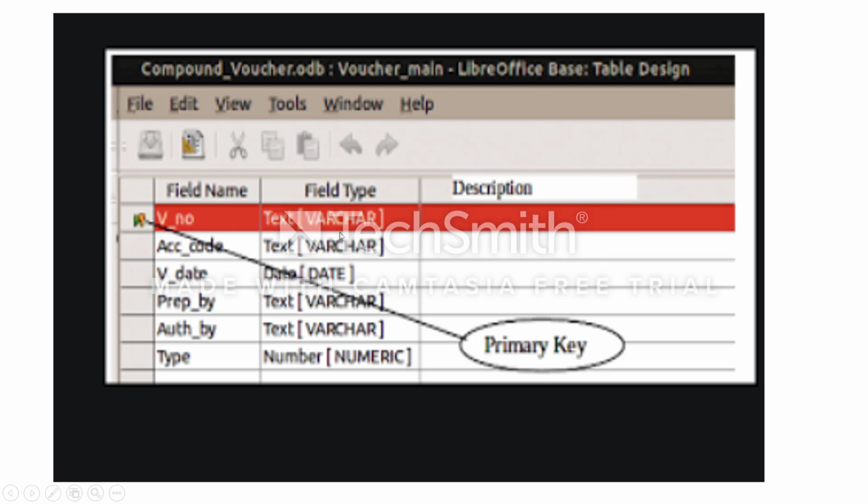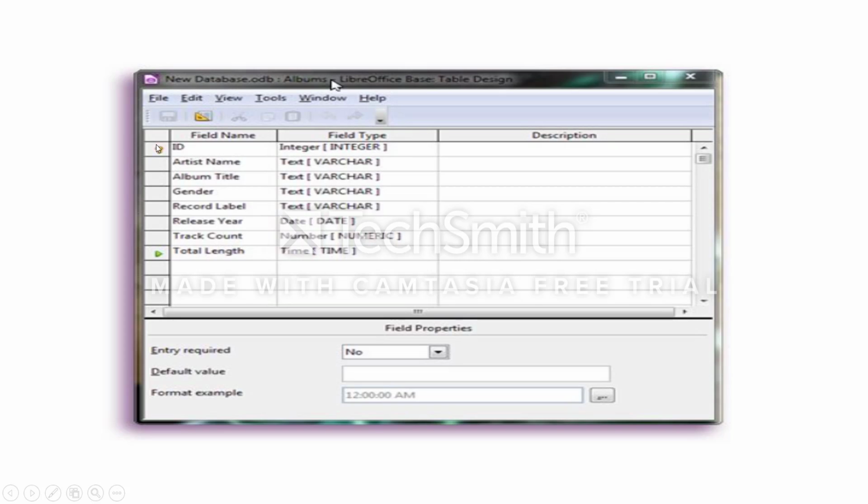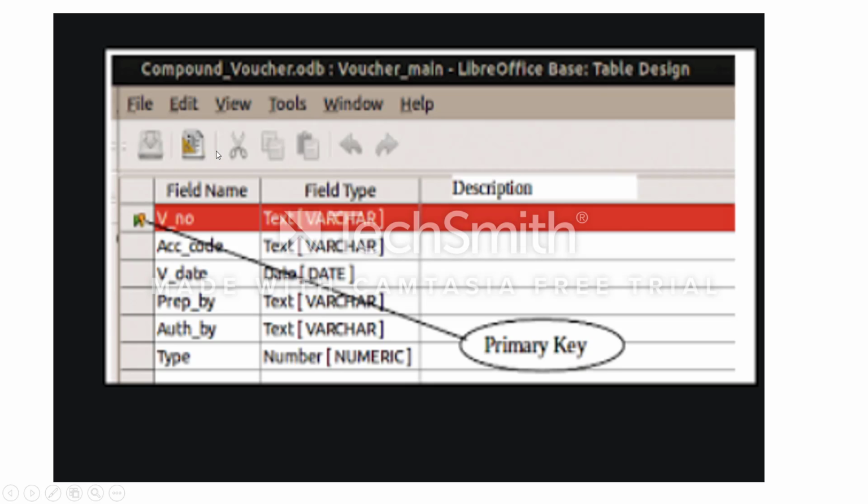After that, children, we can set the primary key this way. So when we set the primary key, the key symbol will appear. This I have already shown you, isn't it? And you have also seen how we are supposed to set the primary key. Okay, the same thing we have. We can click on that automatic primary key. So automatically the ID field will be set as your primary key.